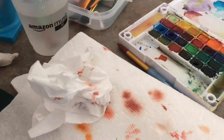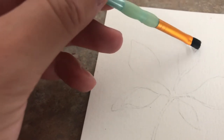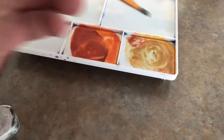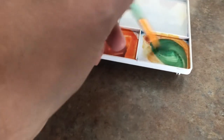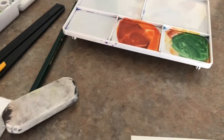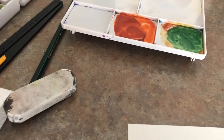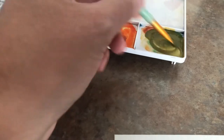I have our third sketch ready to go. I'm dipping in the water, and what are we gonna do? Yeah, we're gonna just go over it with water to get everything ready, to prep everything. Might have put a little bit too much water. With this mix, I'm kind of going for a green color, which I think would be pretty cool. I mean, we don't have too many green leaf colors. So we're gonna make this ugly looking green, and we're gonna keep adding some yellow and some orange to it to dull the color down till we find something that we like. And I think this could possibly be it.